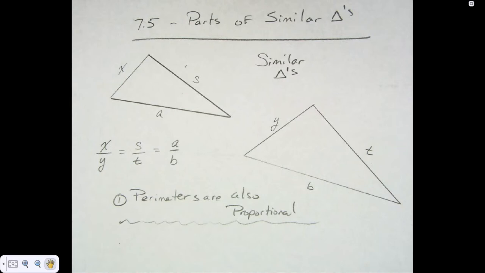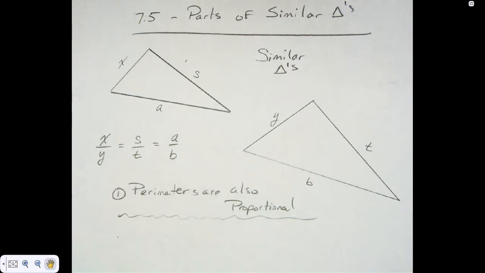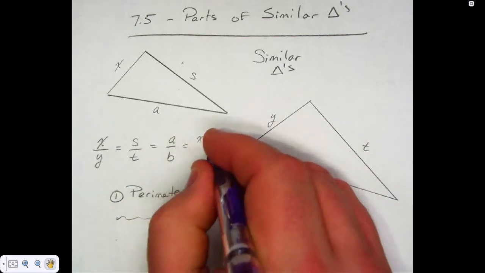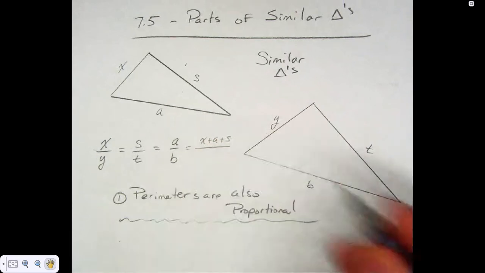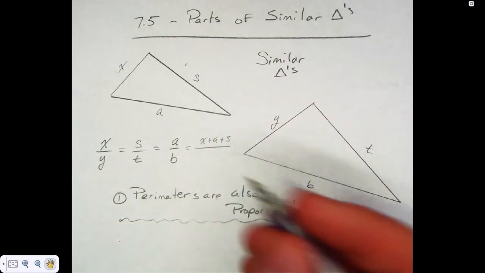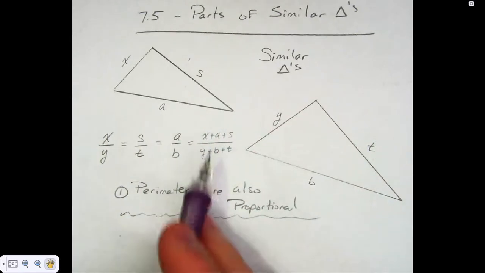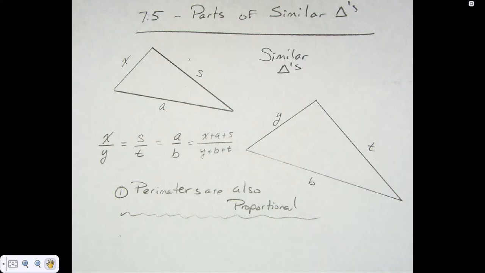Do you guys understand what we say when we're saying this is proportional to this? Because if you don't, when I'm explaining this, you're not going to understand what in the world I'm talking about. When I say these are proportional, their ratios are equal, and when I say the perimeters are proportional, well, how do you find the perimeter? It'd be x plus a plus s over y plus b plus t, right? I'm saying that ratio is also equal to that one. When you add those up, it turns out that it'll equal the same fraction. Okay? So we're saying they're proportional to this same scale factor.